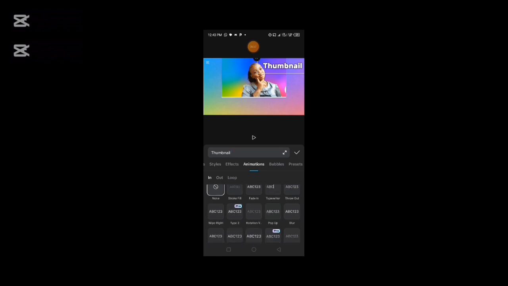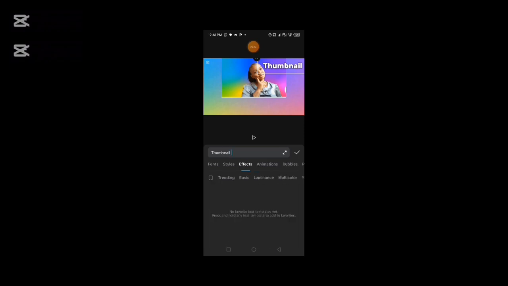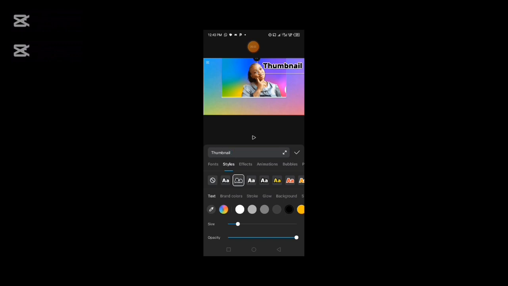I don't want to add animation. So I'll leave it like this. But this is me checking if I can see another color that is more beautiful. So under my style, I'm checking stroke. I can choose any one. Even shadow, if I can add any shadow to it.